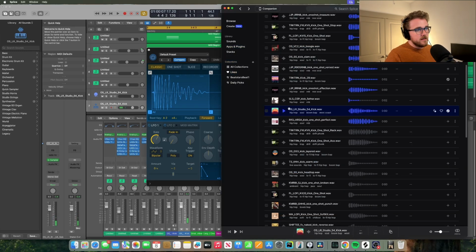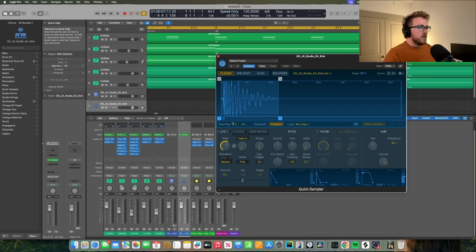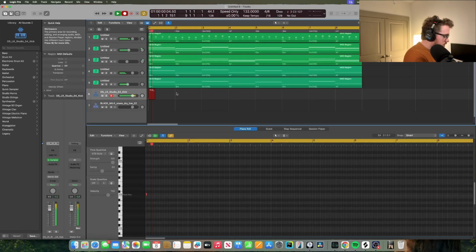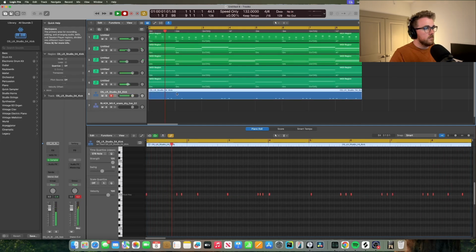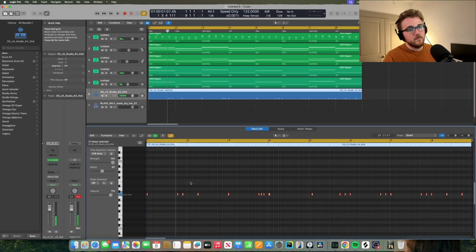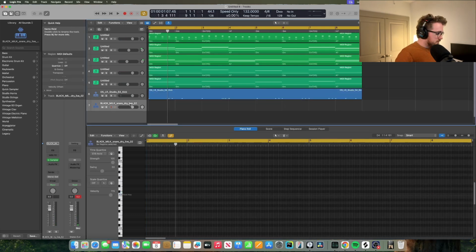Let's see what it sounds like on Splice again. That's the same note. We can also change this if we want, like I could drag this up to C3. Now A3 sounds deeper. Let's quantize that. Now let's add our snare. See how it sounds.